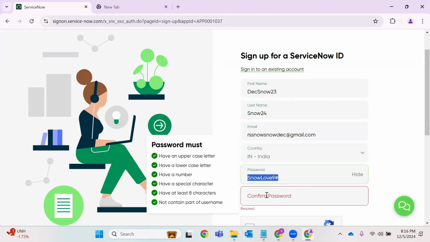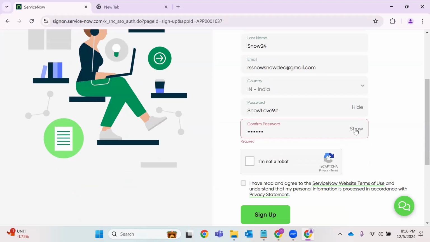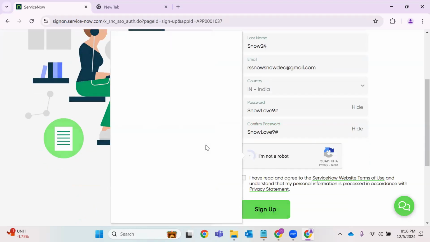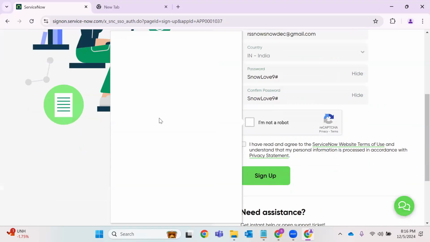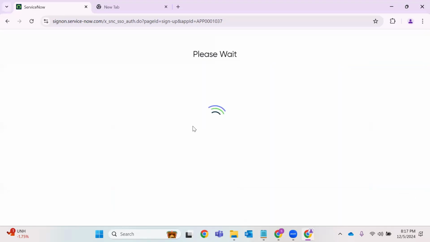Yeah, it's completed. It doesn't take much time. But why this is taking time today, I'm not sure. If not, I'll be opening the existing one. If I reload again, I have to enter all those details.